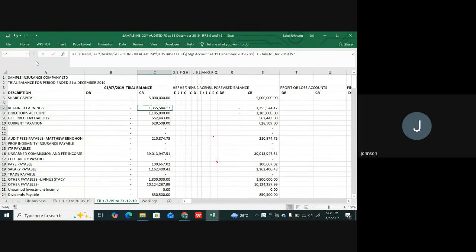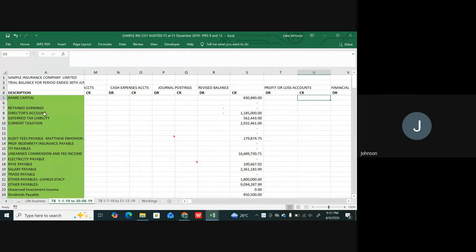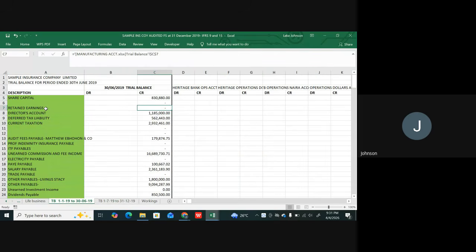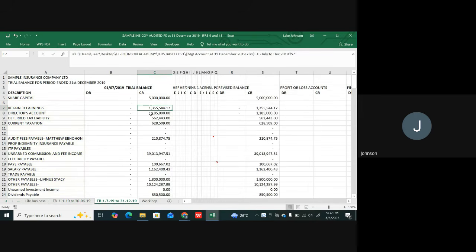Now, who can tell me, how does our retained earning increase? Over here, we have retained earning. Let me see our retained earning. Okay, so we don't even have it, I was the one that took away the retained earning that was here. So let's even assume that we don't have any retained earnings over here. What makes our retained earning increase to this value? Who can tell me? What usually increases the retained earning of a company?